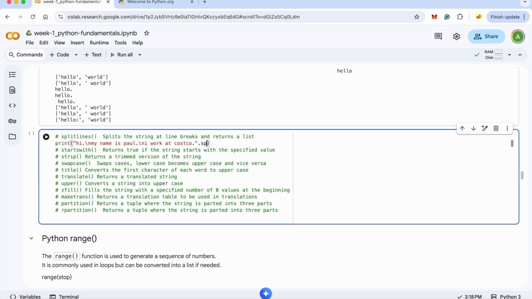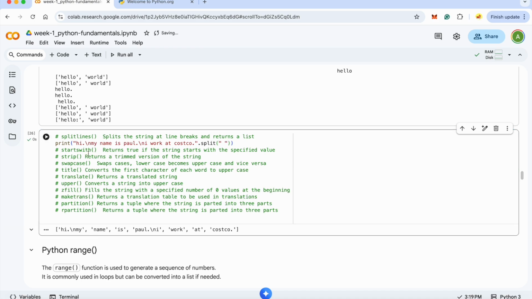Now let's check what split does and what split does not do. If I do split, it will split by spaces, right? So first I'll have this, second this, third this, fourth this, and so on.